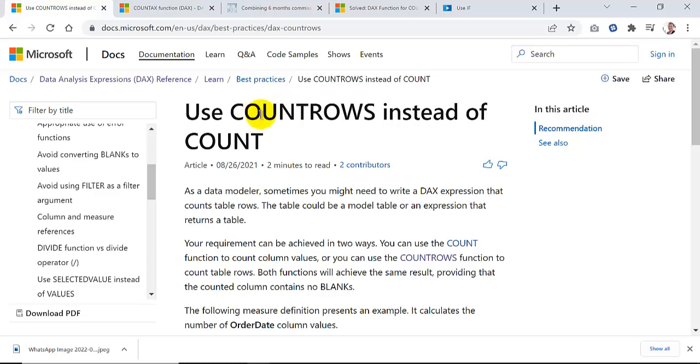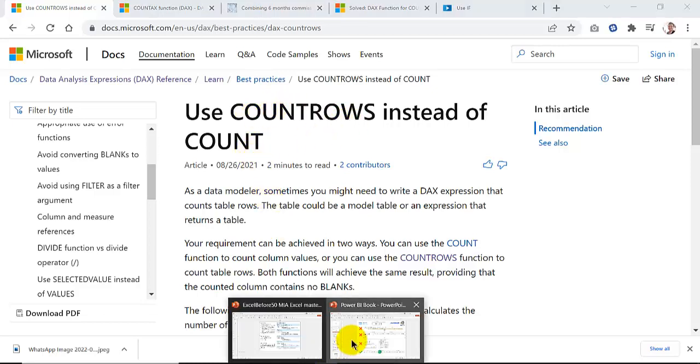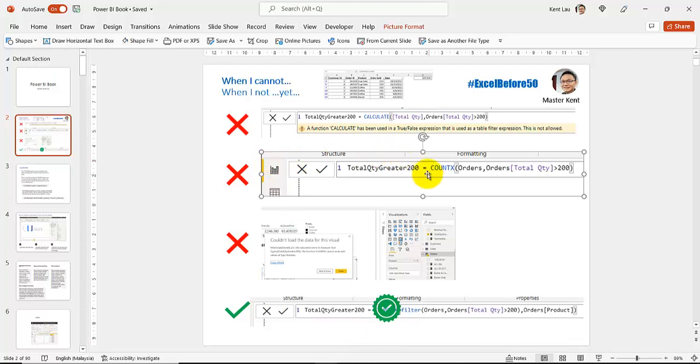Well, it's better to use COUNTROWS than COUNT. So I tried that out again. No, it doesn't work for COUNTROWS as well and COUNTX. And when I tried this thing, it gave me pass. But when I put it into the visual, the matrix, it gave me incorrect rows.